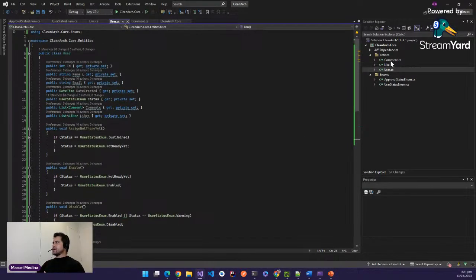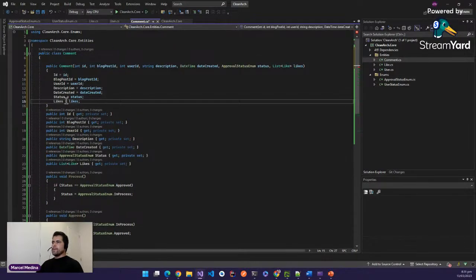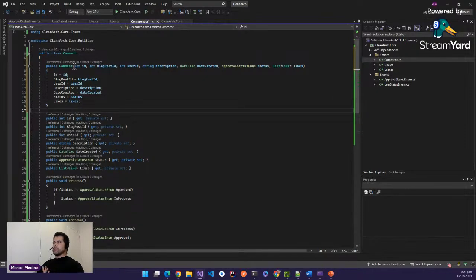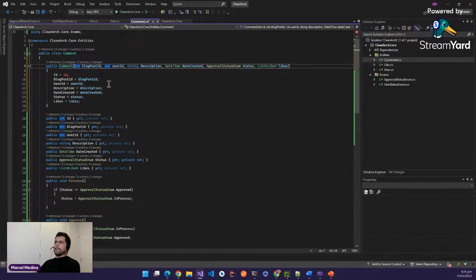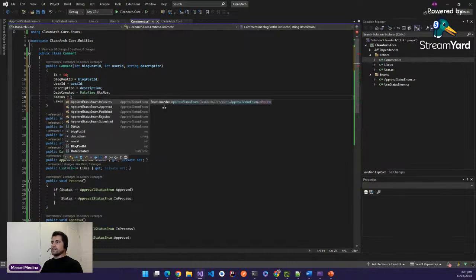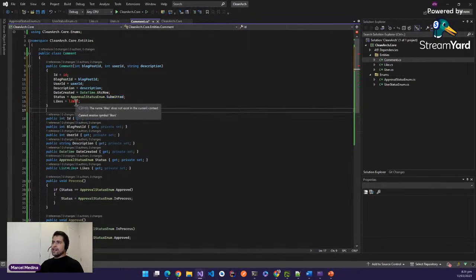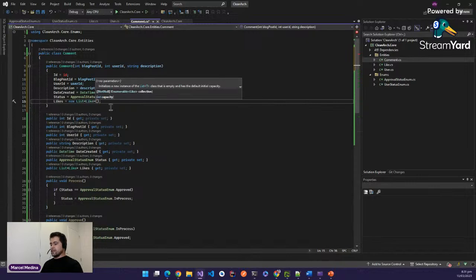Another thing in here, let's go and create a constructor. The constructor itself, what would be the minimal information for me to build that object? So, we have a dependency with blog post ID, the user ID, a description, a date. No, I don't need that. I can just set status, not the likes. I can simply define the date. This is my date in here. So that's the time where things are being created. My status, let's say, they have just submitted. Likes, no likes, but I'm going to create an empty list.